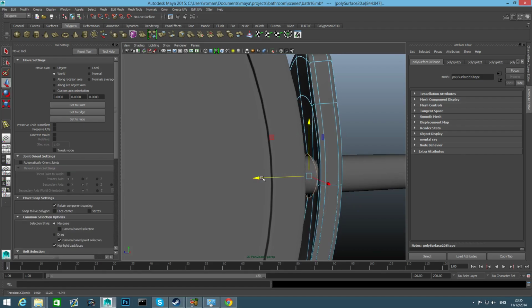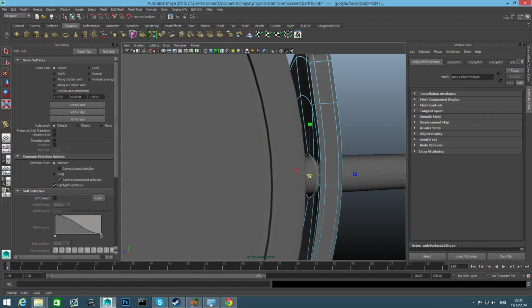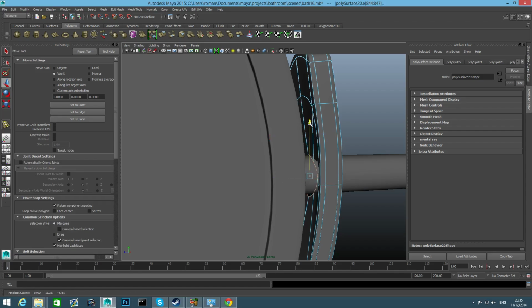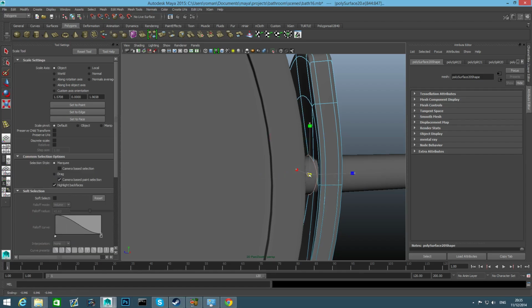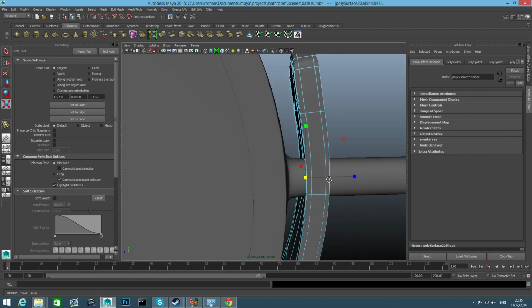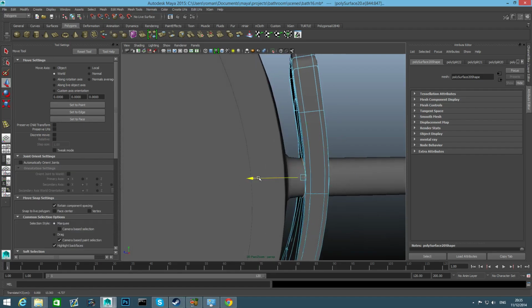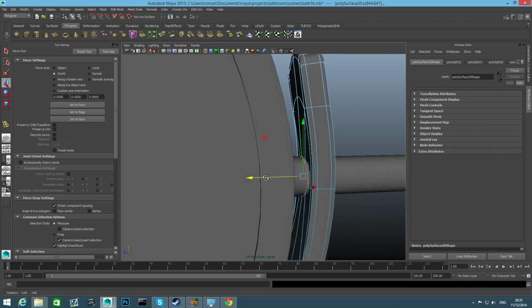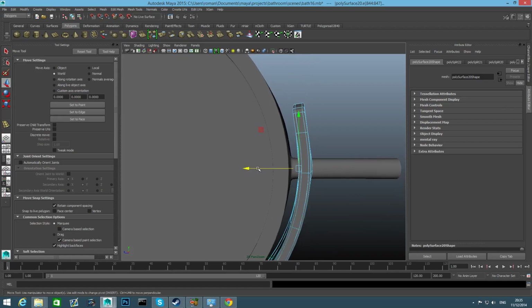Maybe I'll bring this down a little bit. See, whenever I'm lifting it up or bringing it down, it means that at the same time I need to pull this in or out at the same time. See, this one is a little bit pulled out. And for my gas, I will want to make it that way.